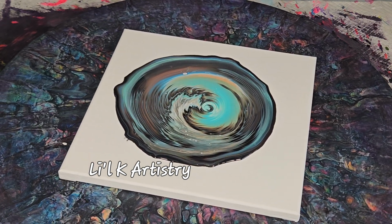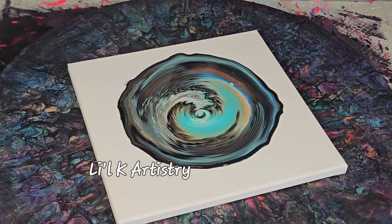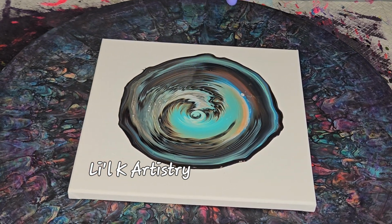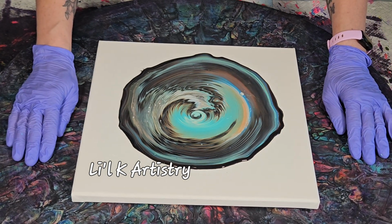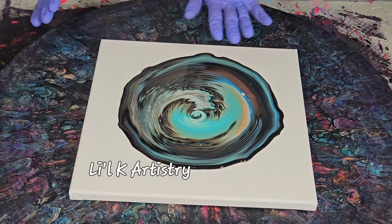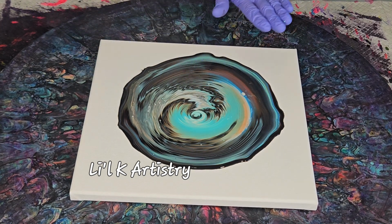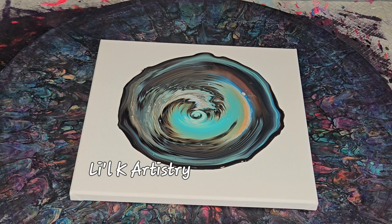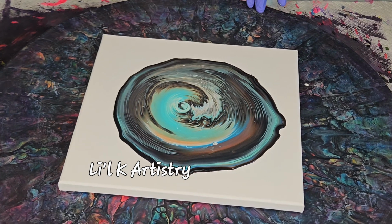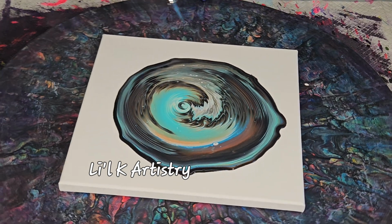Well, that's a very neat pour. I love how it's got the bright center, and you guys can't see this because the camera isn't tilted quite right. I might be able to get it when I bring you down for a close up, but when I tilt and look, that Harvest Gold and the Caramel Drizzle are making the most beautiful sparkly sheen that's just unbelievably gorgeous. I'm so glad I chose these colors.